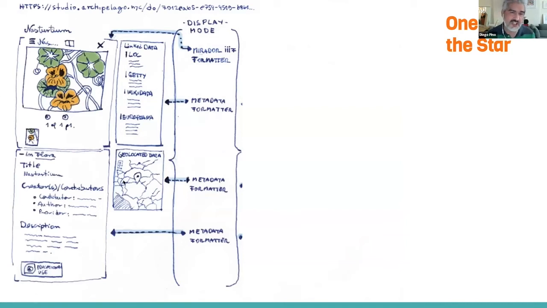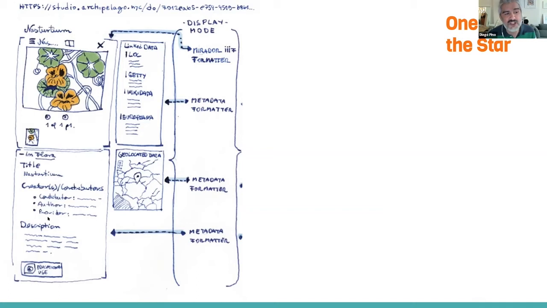Your digital object. Each of the pieces is generated via a formatter, right? The Mirador IIIF formatter generates this block, the metadata formatter generates a GeoJSON, the metadata formatter generates this one here, right? All these formatters are joined under something named a display mode. The display mode is like a configuration, a group, right? And this one is named digital object with Mirador viewer, right? These view modes are triggered by the type of the object.